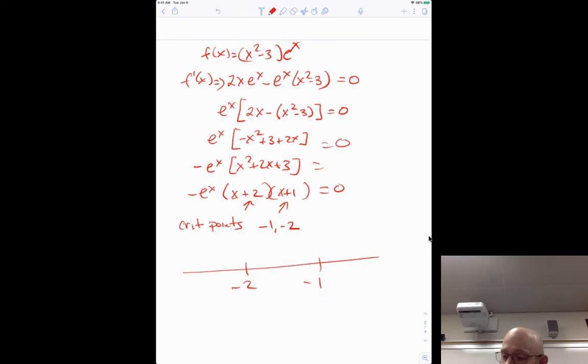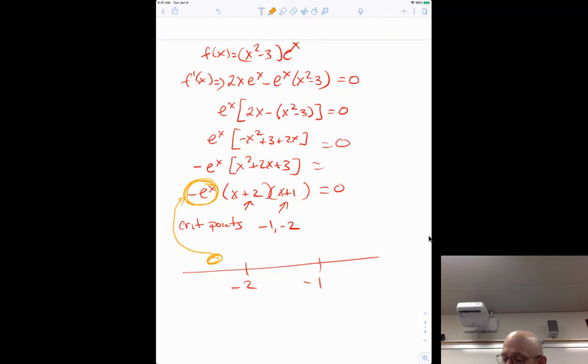So all I got to do, pick any point. So I'm just going to pick a point out here, and I'm going to plug it right into here. It's always easiest to plug it into that factored thing because it's really easy to find positive versus negative. And remember, all I care about is positive versus negative. Notice e to the x is always a positive number, so that number out there is always negative. So I can just kind of leave it out there, but I got to remember it's there.